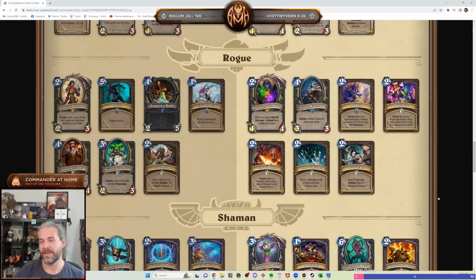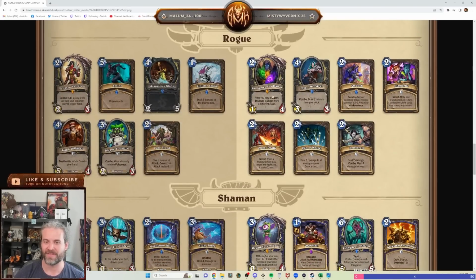which on the one hand is interesting, in that you have a smaller pool that you're discovering from for the rogue things like this and Perjury. So I wonder, does it only give you one of each class, or is it going to be 2 from one and one from another? Yeah. Did I say Rogue and Mage? I obviously meant Mage and Hunter. Rogue, Mage, and Hunter are the 3 that have it. The classes that are not Rogue are Mage and Hunter.